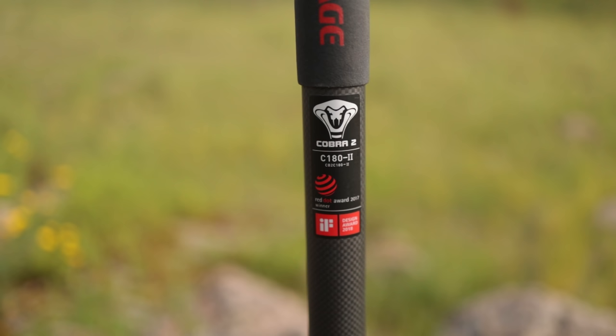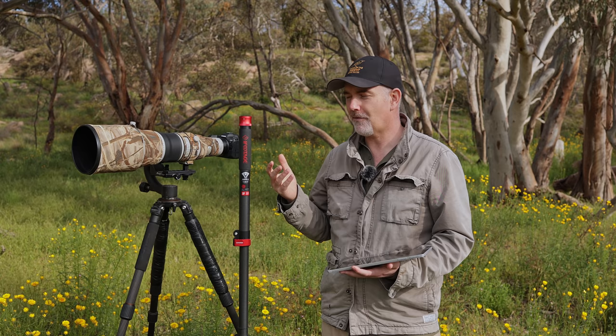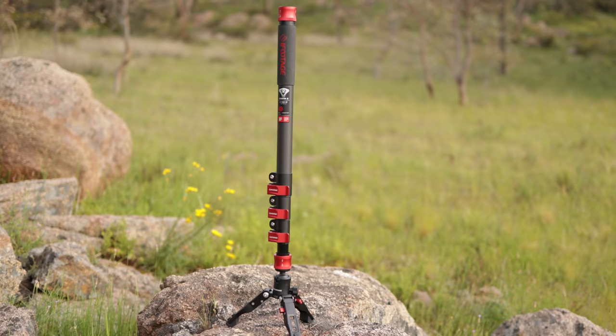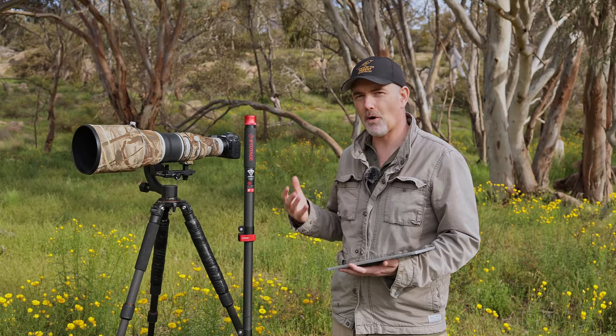So this model that I have before me is actually the iFootage Cobra 2 C180. A bit of a mouthful, but this one's carbon fiber and it goes to 1.8 meters. Now you can get an aluminium version and you can get a shorter version as well. So just be aware of that. So this carbon fiber version weighs around 1.25 kilos or what is that, 2.75 pounds. So it's very light for what it is, and it does fold down into a very small package.